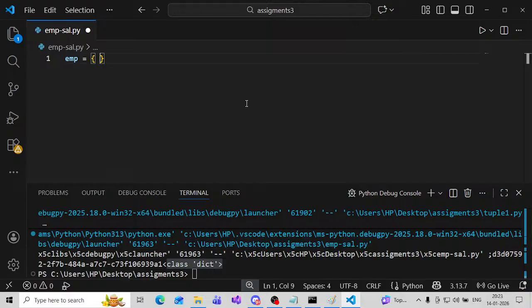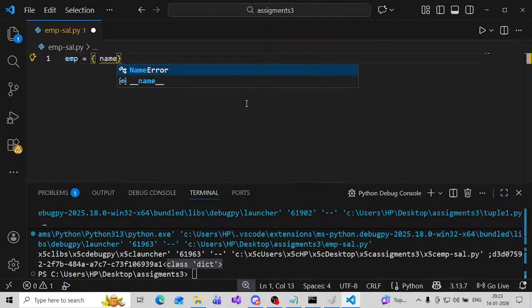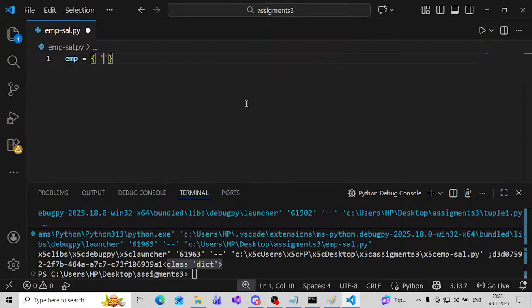So here I am creating a dictionary. Employee name I am taking as Alex, and let's take the salary as 900 pound. Next employee is Mike, salary is 1800 pound.